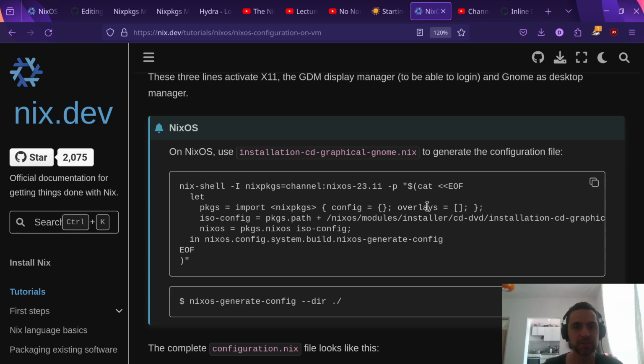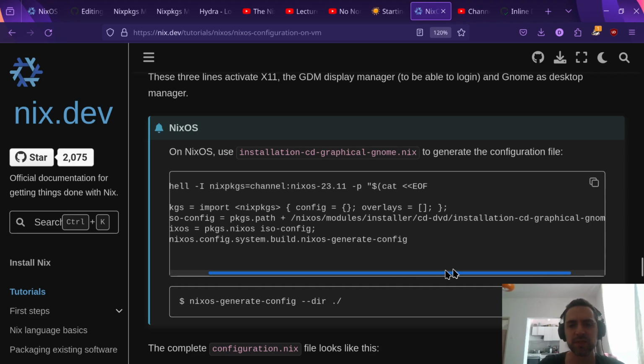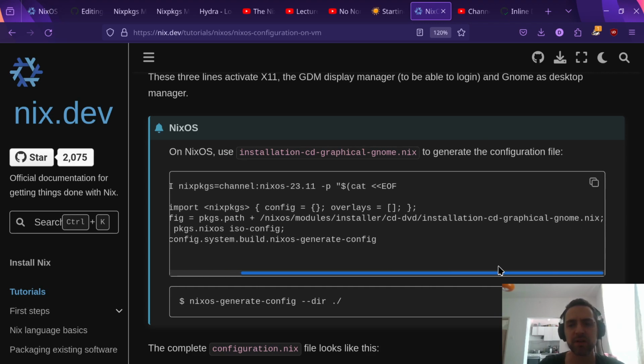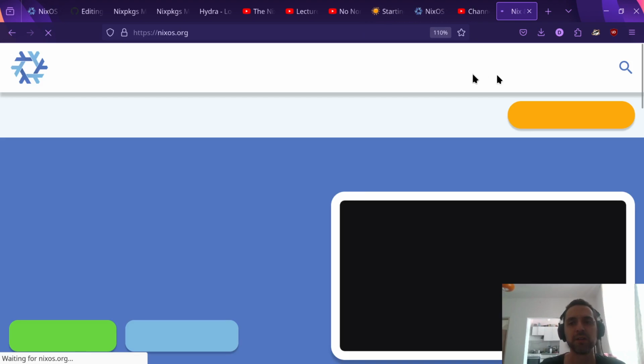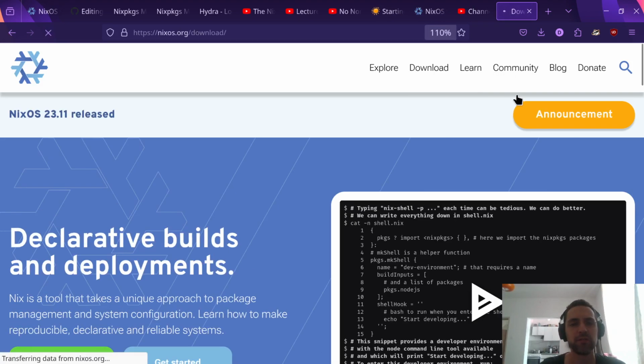On NixOS, use the installation CD graphical GNOME to generate the configuration file. Oh, is this a different one? Installation CD graphical. Oh, right. So this is like when you go to NixOS.org and you go to download.